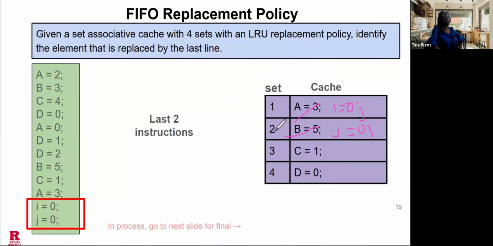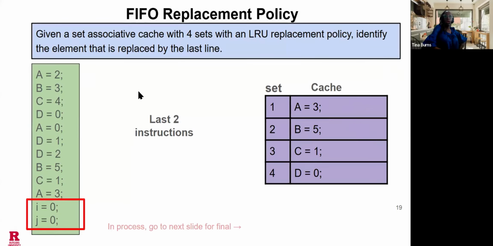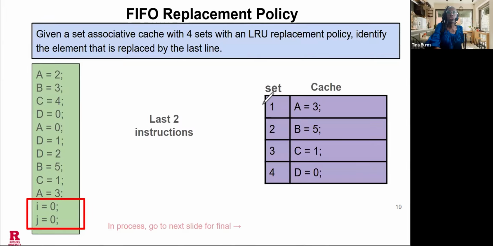Whereas with LRU, you have to do a little bit more manipulation to determine which one was accessed previously. I'm going to go back to that LRU example because I want to show you a maybe easier way to look at that. Let's say we're looking at these last two instructions. Instead of looking at each variable, I can also look at this in terms of each set location and see what was accessed first. It's relatively easy to see that I'm going to access this first. So I'm going to put one line there, one line there, one line there, one line there.